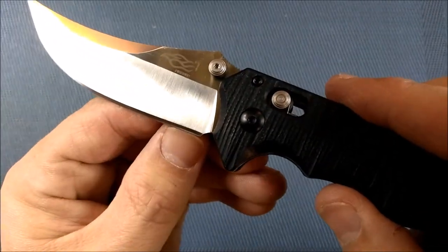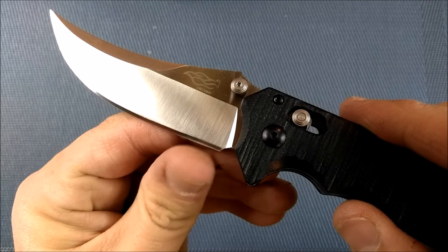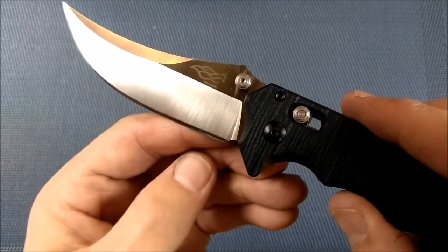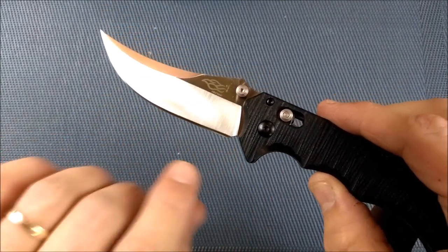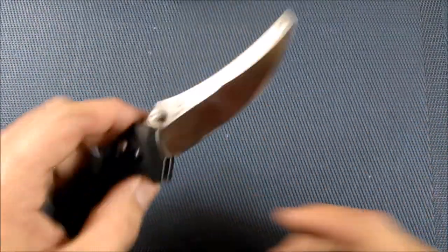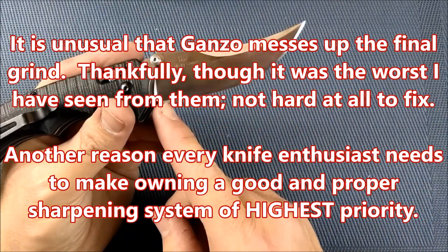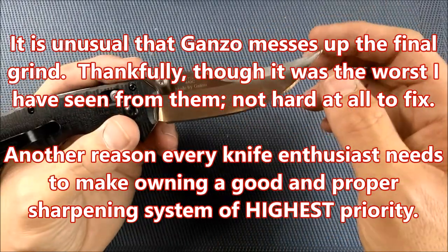You can sort of see a little bit of that color right there. I got it a little bit sharp by just polishing the cutting edge right there. I don't like taking off way too much steel. As this knife needs sharpening, I'm going to make it more and more true to 20 degrees absolutely everywhere, rather than taking off way too much steel in one shot. I'll make it sharp enough that it actually cuts pretty well — and I will show you that it cuts quite well right here at the end.